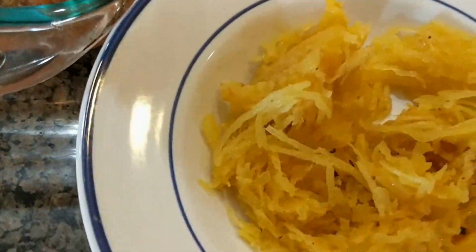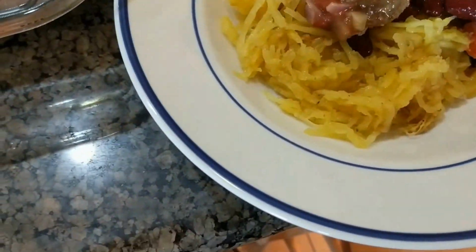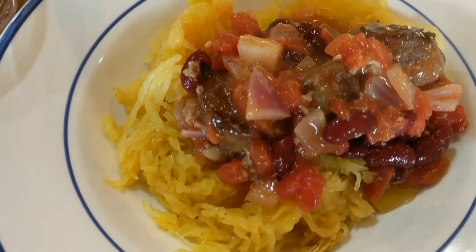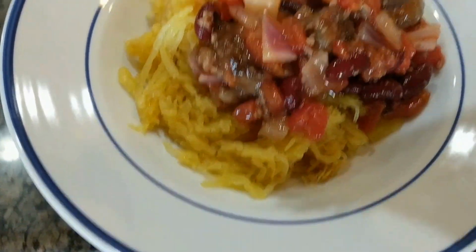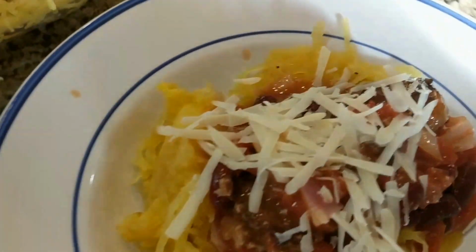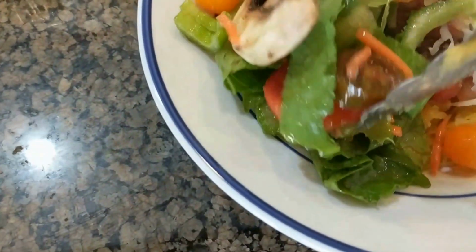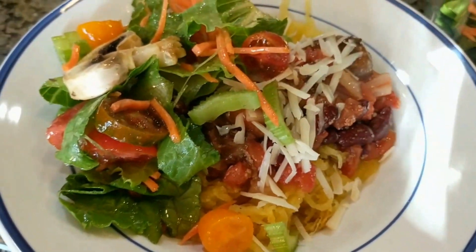So I'll put some spaghetti squash on my plate. Then I'll top it with some of this meatball tomato sauce stuff, so maybe a little bit more sauce. Then I will put some freshly grated Parmesan cheese on top. And then I'll come over here and get my salad. I'll just put a little bit of salad on the side. Doesn't that look like a great meal? Yummy.